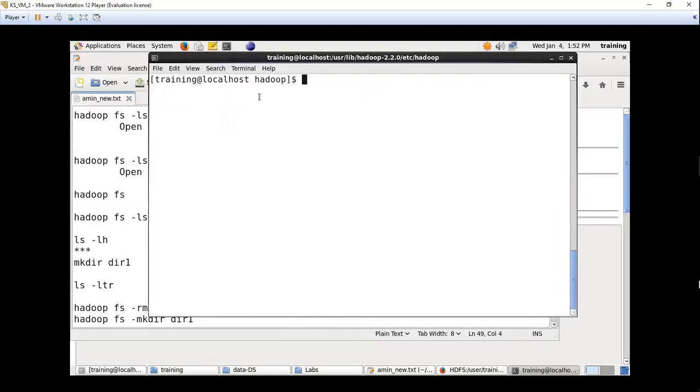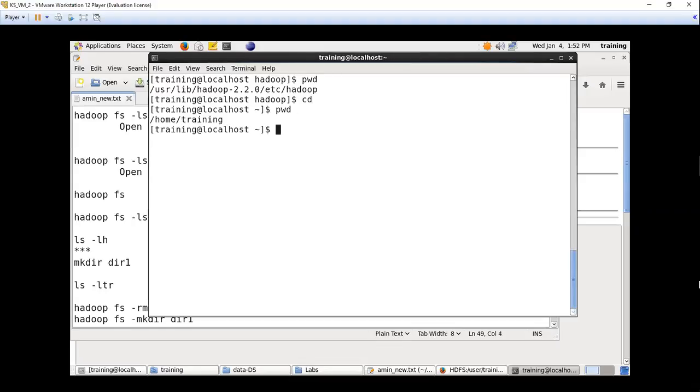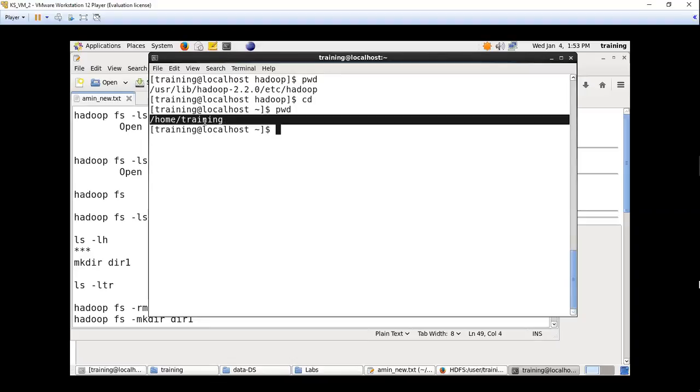Few basics to keep in mind. Whatever is here, that is what we are logged in as. We are logged in as training. If you still remember, PWD means this is the current directory we are in. If you just do a CD in Linux, guys, and then you do a PWD, it will bring you back to your training directory. If you're in any other directory and you just do a CD, it will bring you back to your home training directory. Training is what we are logged in as, guys.